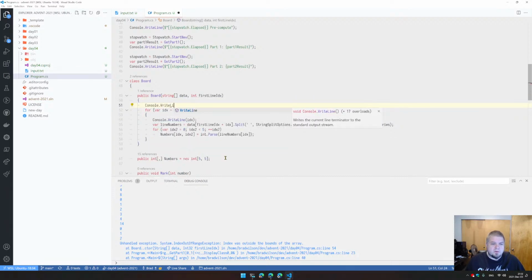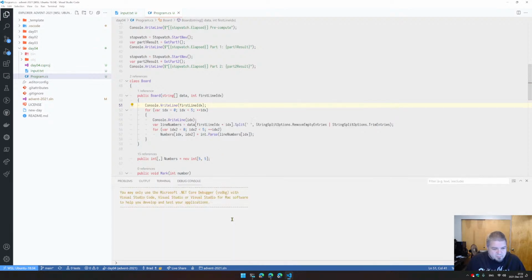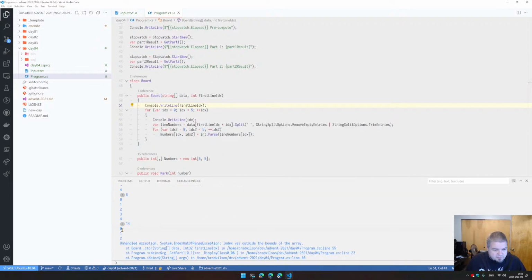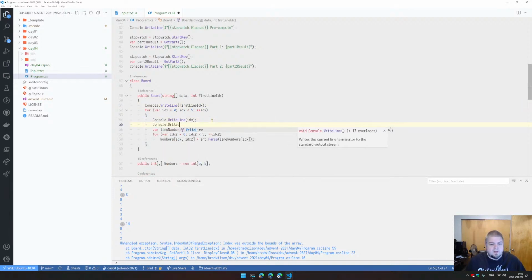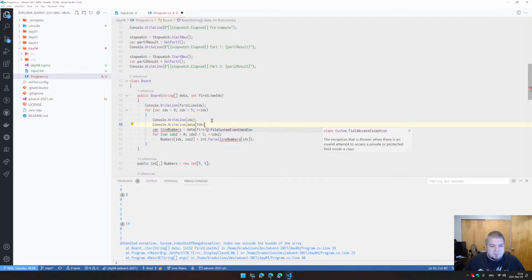All right, console write line, first line index. Just to make sure we're actually getting the right number in here. All right, so we got 14, yep. Console write line data of first line index.